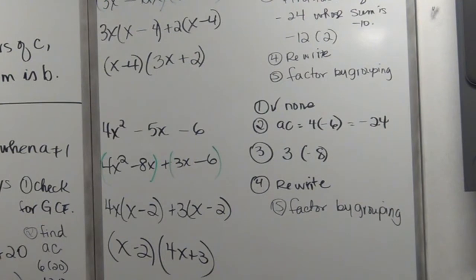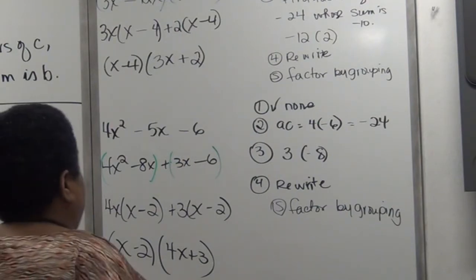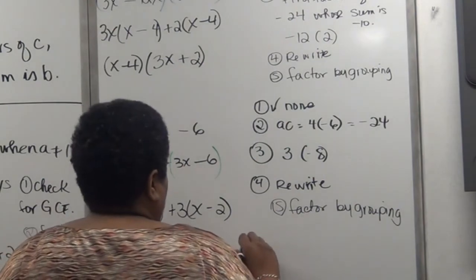Is it a rule where negative 8x has to come before the 3x? What did we just say? No, there's no rule, because of the commutative property they can go either way. So you did yours with the negative 8 second. Okay, well, let's look at it with the negative 8 second. Still not the same.